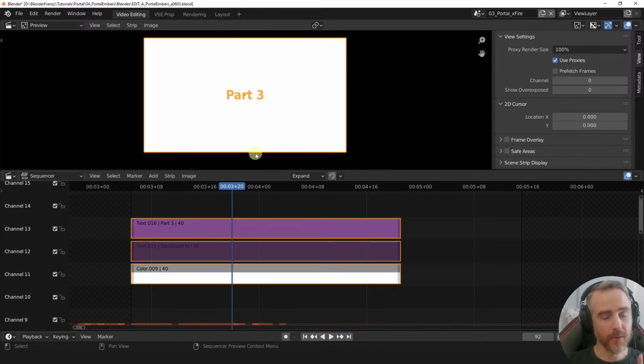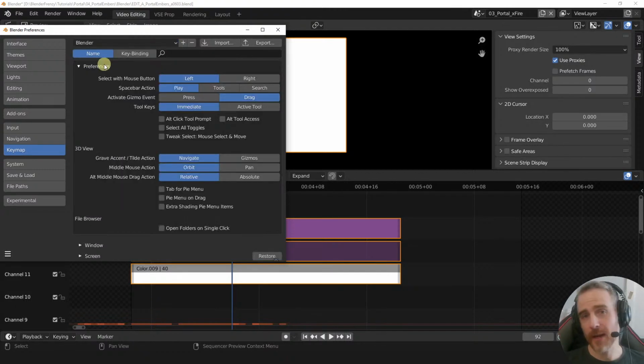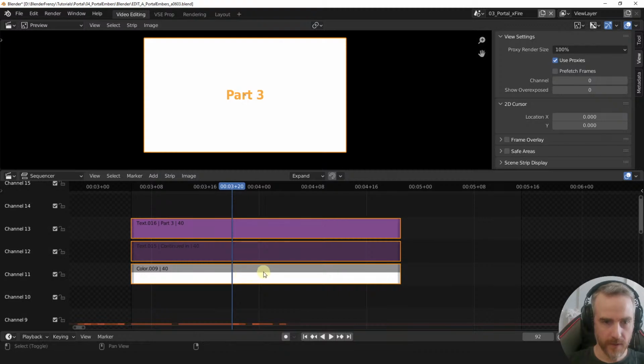And by the way, I don't know if you know this, but I think it's Shift right click? I switched those two in my other setup, so let me go back to preferences, keymap, my Really Fast Cut shortcut keys, to the Blender default for a second, because I want to see. It's going really slow for some reason.